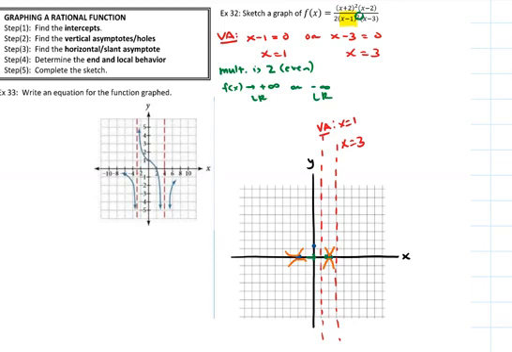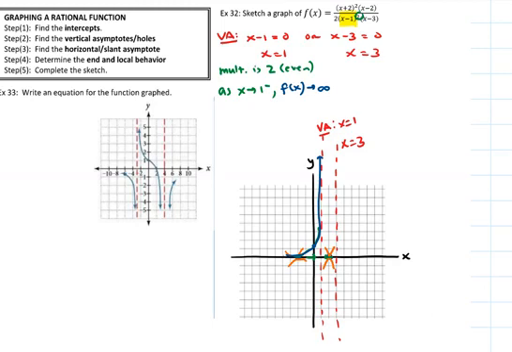As you're approaching from the left side, so maybe I'll even help with this. As x approaches 1 from the left, you could tell what's going to happen. Because you have a y-intercept and you have an x-intercept here, you could see that you might be doing something like so. So I'm suspecting that my graph is going to rise up to positive infinity. So I'm going to guess that f of x is going to approach positive infinity.